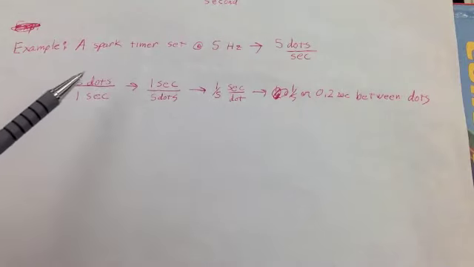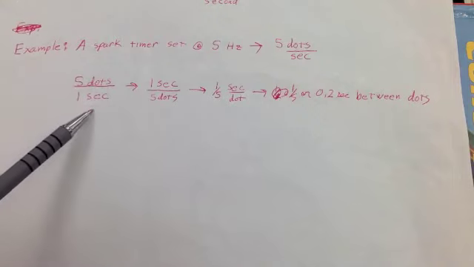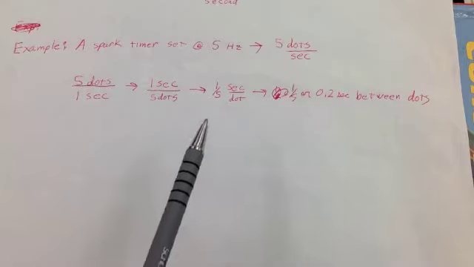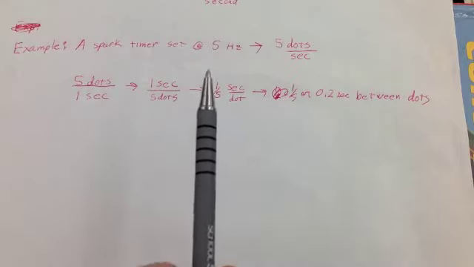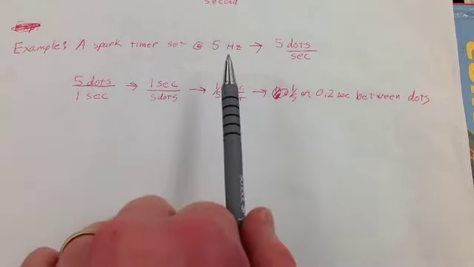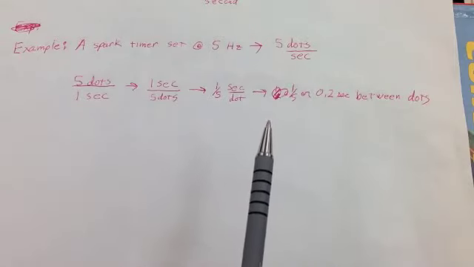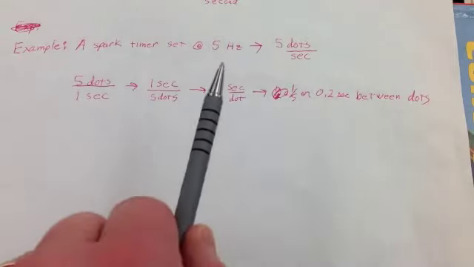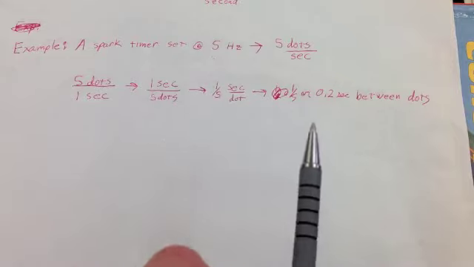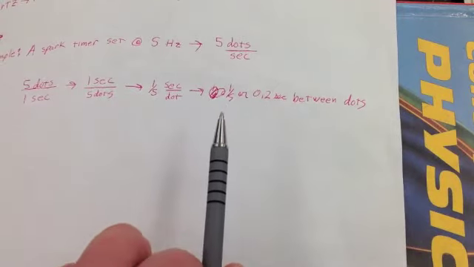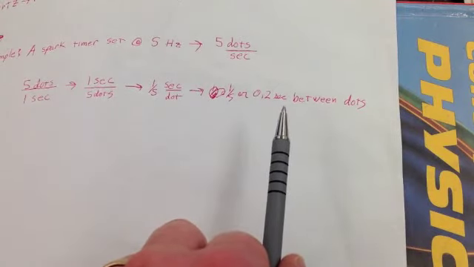So I can think of it in terms of how many dots I have for every 1 second, or how many seconds I have for every dot, and they're just the reciprocal. So you can see all you have to do to change your hertz, which is how many dots per second, into how much time you have between dots, is you just take the reciprocal. So it's really pretty simple, but this is why it works. Which means that in this case I would have 1/5 or 0.2 seconds between the dots.